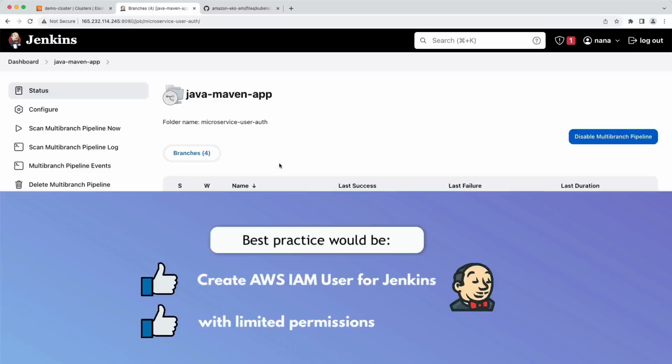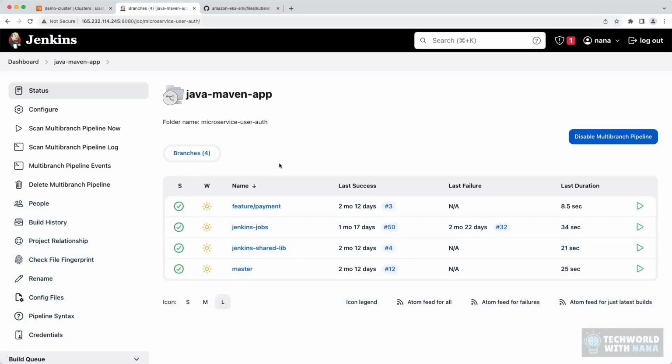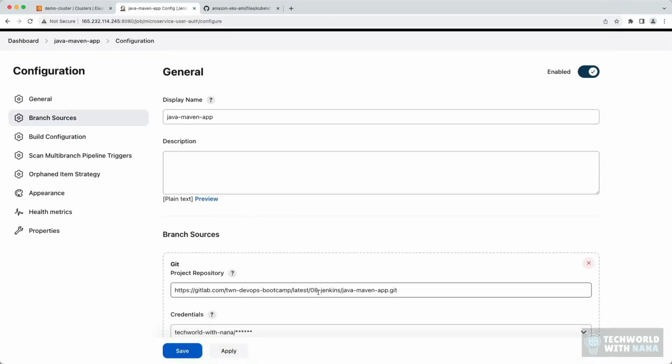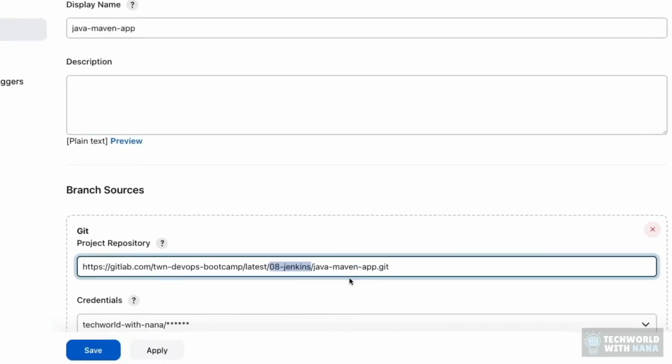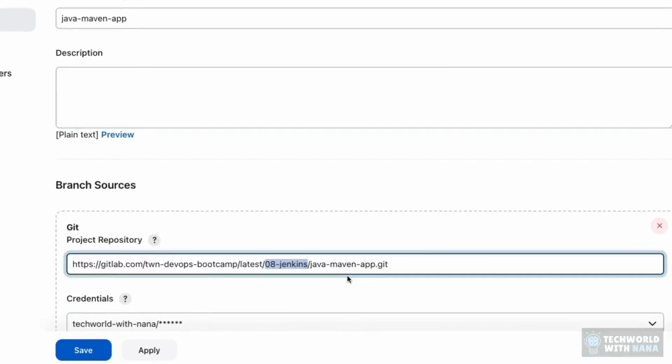And then you can give that Jenkins user basically permissions or limited permissions, more limited permissions than an admin user for security reasons. Just for simplicity, in our case, we're going to go with the existing admin user because creating credentials is going to be exactly the same, whichever user you have. But first, I'm going to update the config of our multi-branch pipeline here and update the source project. I have forked the Java Maven app into the lectures project in Git, so I just need to change this to reflect that.